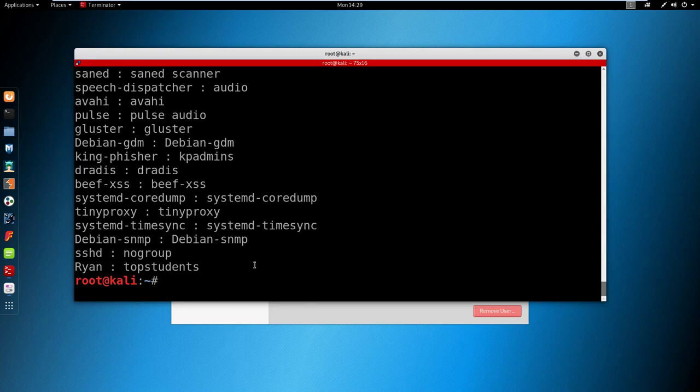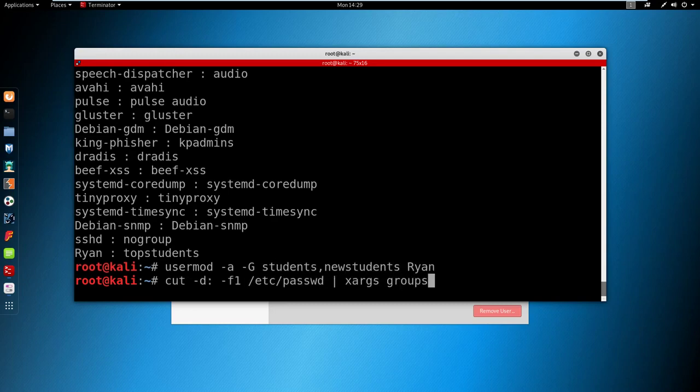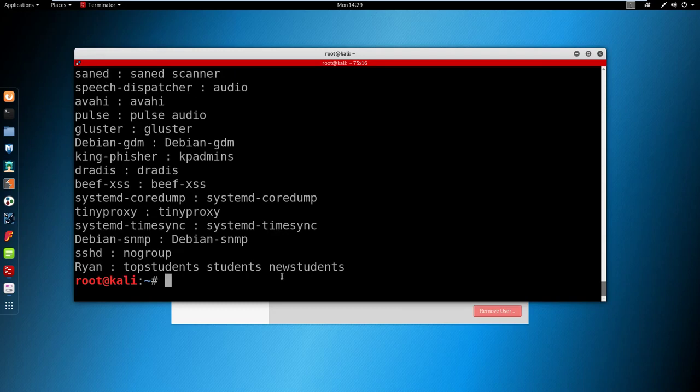One more command to show you with this, groups, and don't worry, we'll get better at it once you get familiar with it. You can keep practicing, but let's retain his primary group, and let's add some secondary groups. You can add multiple ones at the same time by just leaving a comma in between them. So now we've got students and then new students. Click enter, and now let's have a look. As you can see, it's added both straight away.